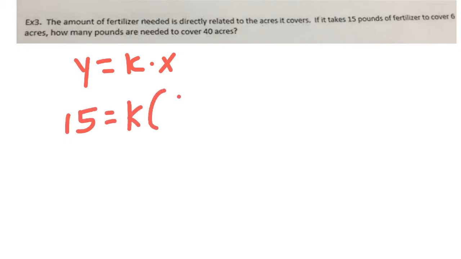So what I normally do is, I know I'm going to be dividing by x, right? Because I want to get k by itself. So I just normally like to think, well, which one would I rather deal with? Pounds per acre or acres per pound? Well, pounds per acre makes more sense in my head for how you would normally work that problem. Now, you really can't get it wrong if you do it the other way. But because I want to do pounds per acre, I'm going to let pounds be my y value. So I'm looking at y equals kx. So that's going to be 15 pounds equals k times 6.